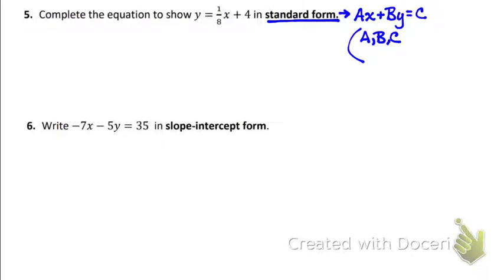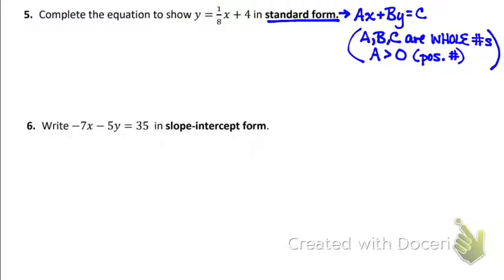A, B, and C have to be whole numbers, and A has to be a positive number.